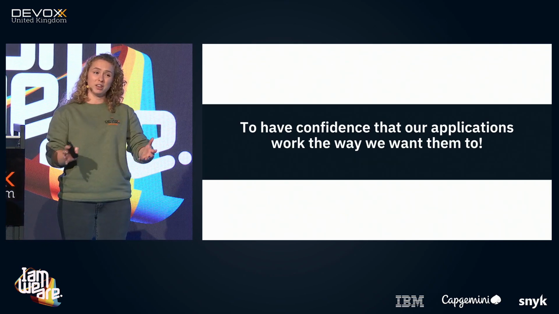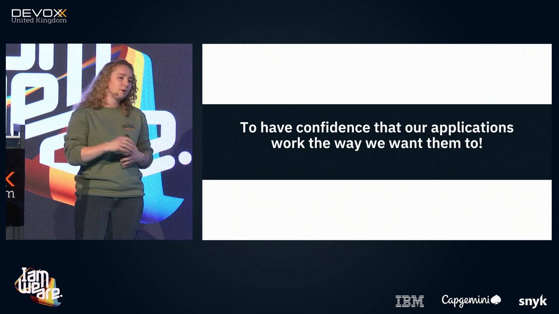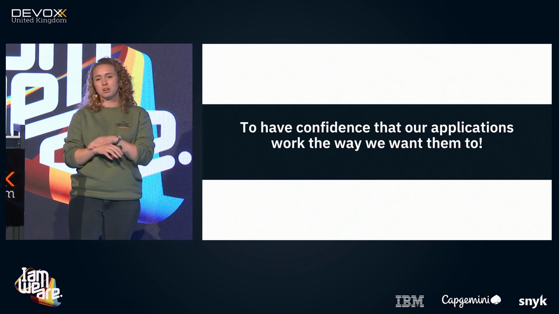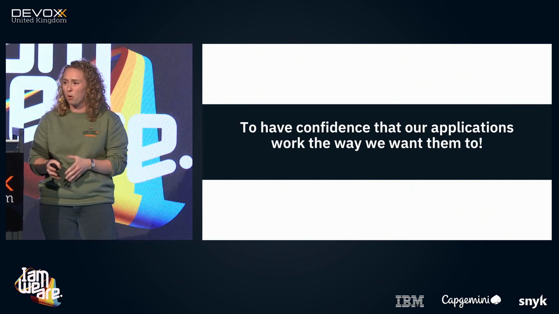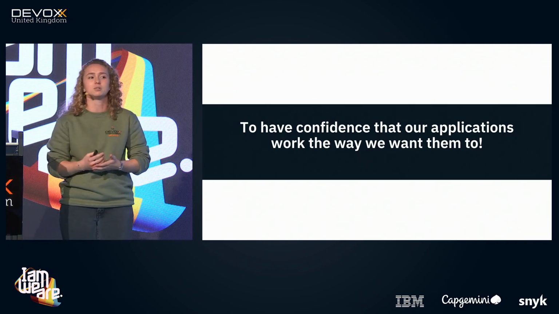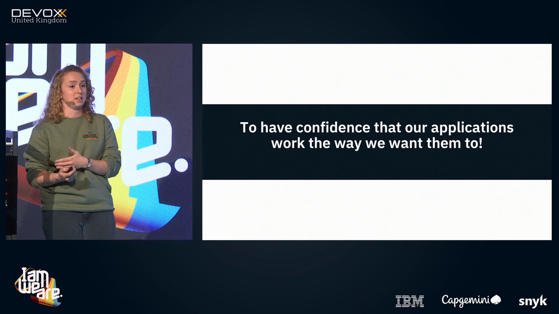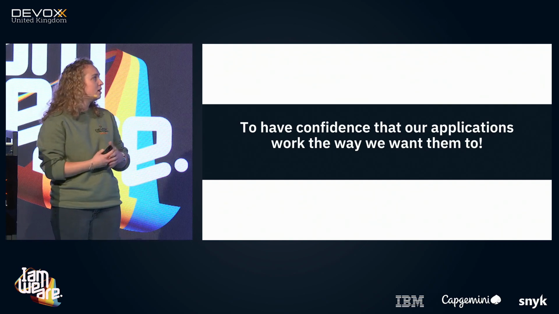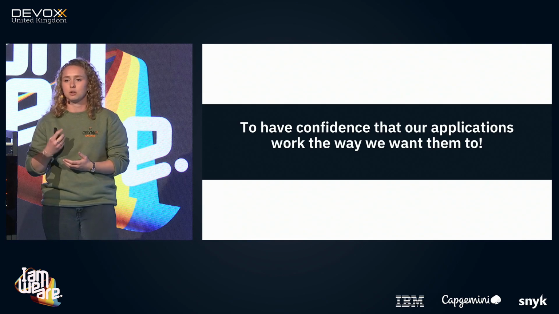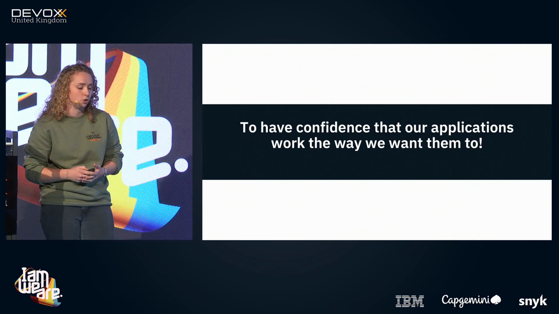If we were all perfect developers in a perfect world, we'd just write code, we'd ship it up on a Friday afternoon, we wouldn't get calls at 2 a.m. in the morning for support, we'd have none of that. Instead, we don't live in a perfect world, we do get calls at 2 a.m. in the morning sometimes for support, and we generally don't tend to ship on Fridays for that reason. So really, we write tests so that we can make sure that our applications are behaving in the way in which we expect them to.